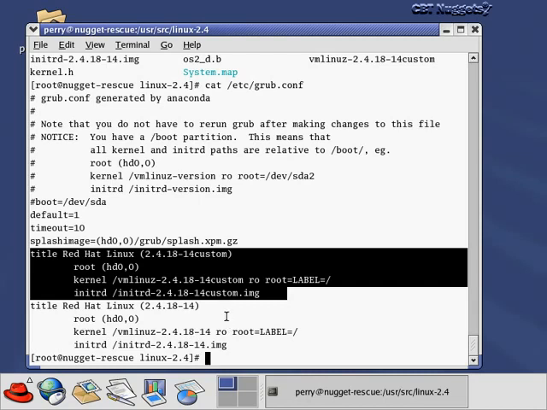Okay, so just like before, we've got two kernels in place. We've got this custom kernel and we've got the old kernel. So if we shut down our system now and restarted our system and we got to that grub screen, we would have two choices of kernels to boot, either the custom kernel or the old kernel. And so if we did something incorrect that causes a problem with software or various hardware on our system, we can always shut down and come back into the 2.4.18-14 kernel, the original one.